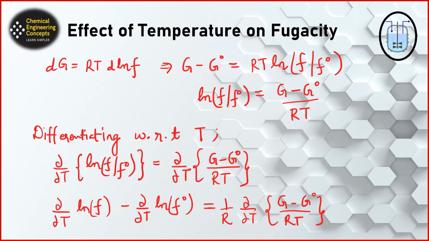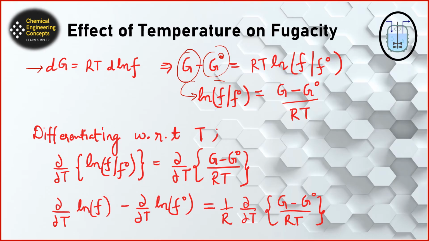Let's move further and see the effect of temperature and pressure on fugacity. How will changes in temperature change the value of fugacity? For that we first take the equation for real solutions. See the change. This is the normal value, and this is the standard value. The 0 or O represents the standard value, right? And this equation can be rewritten in this form.